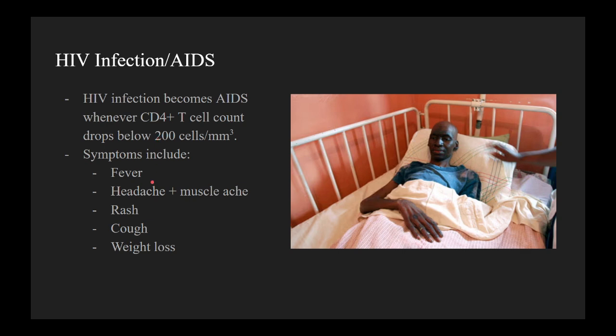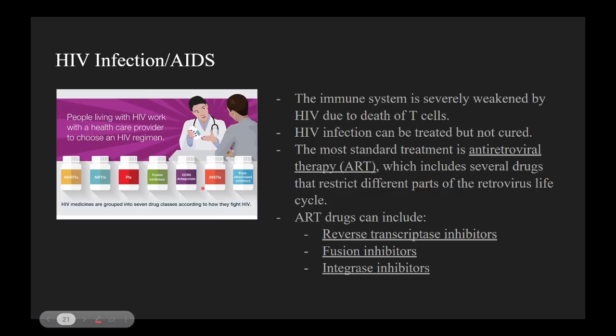Symptoms include a fever, headache, muscle ache, rash, cough, weight loss, and some flu-like symptoms as well. And of course, like we mentioned, the immune cells are being attacked by the virus, so the immune system will get severely weakened, which means that your body will now be more susceptible to outside attack from other pathogens.